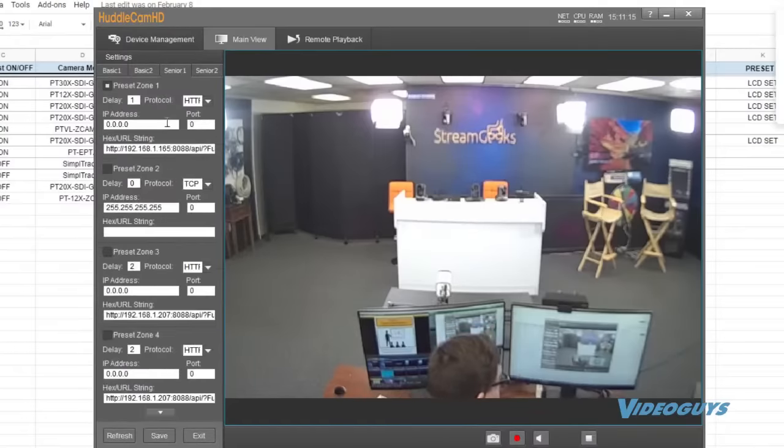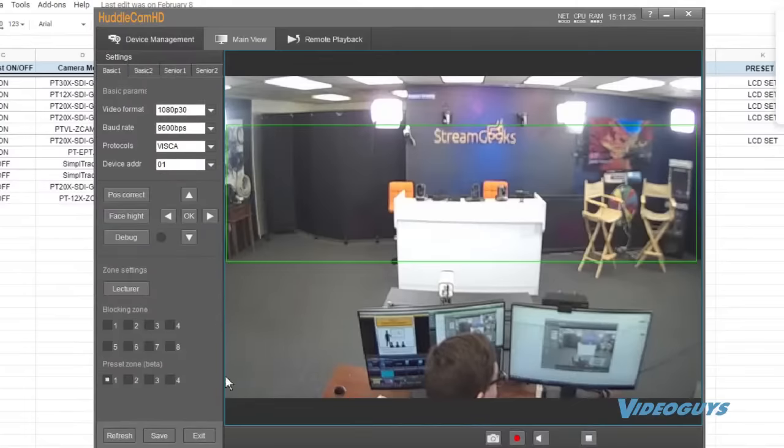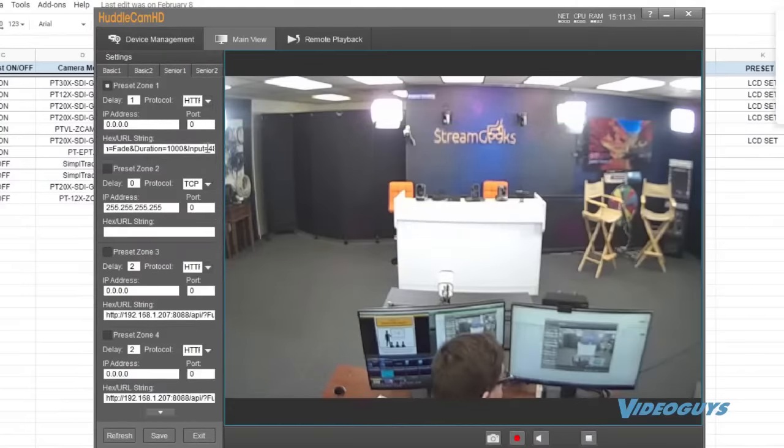And something I don't want to talk about yet, Gary, because we don't have time, but this is the brand new preset zone features, which allow you to basically set an area of your space. If you wave your hand in front of it, you can do all kinds of things like start OBS to record, start the Epiphan Pearl to do a scene switch, because we support HTTP and TCP commands.